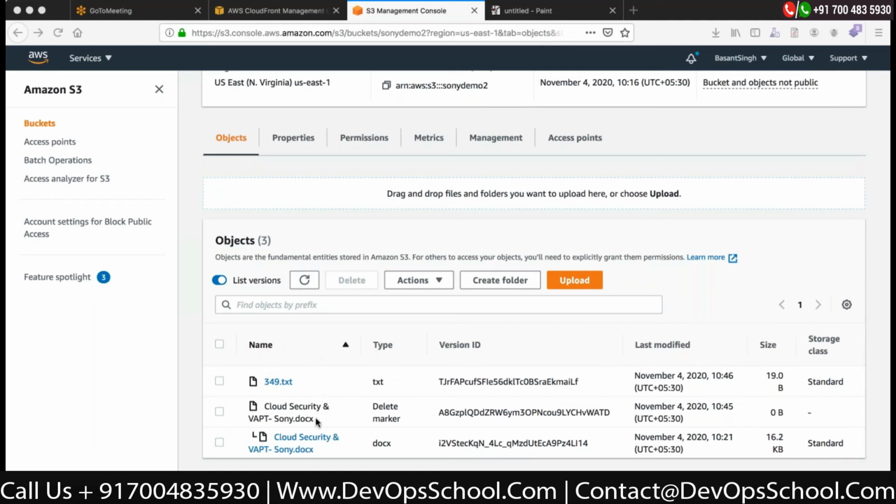Those are not permanently deleted. It's just kind of a trash, which you can think of as a disadvantage if you want to permanently delete them. So don't enable versioning on buckets where you think you're going to permanently delete the objects.